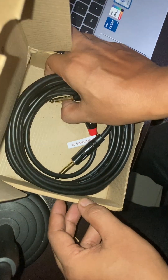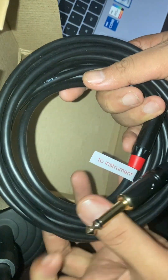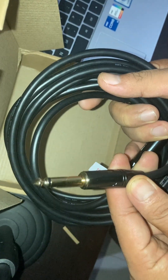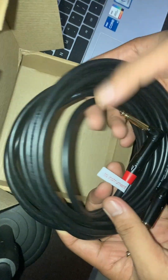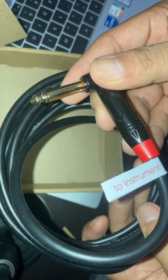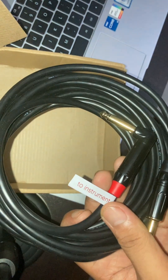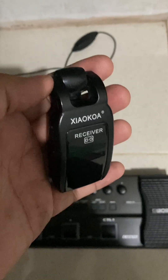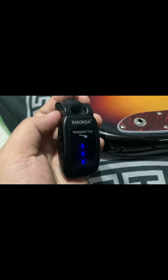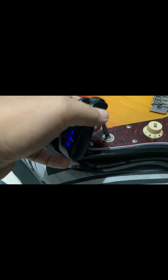And lastly, the main subject of this video: the guitar cable — five meters, for 625 pesos. One end goes to the sound system or amplifier, and the other end, the L-shape or angled connector, goes to your instrument. We'll plug it into the Boss GT1 going to M Audio, while the guitar goes through Shaoko wireless into the Boss GT1.